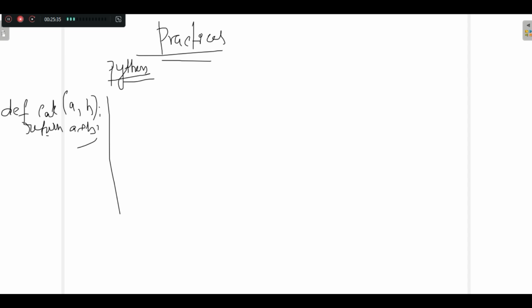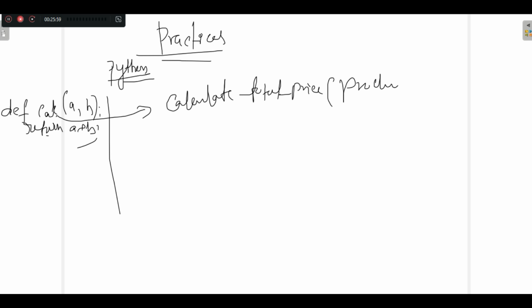We can name it calculate total price. Instead of A and B, we can write product price and tax. So we have a product price and also a tax, and these two things should be there.